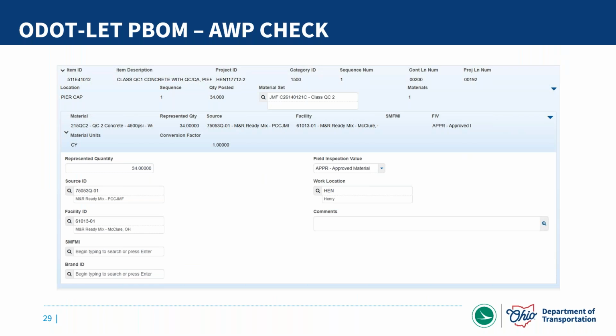I'm showing these examples to let you know that we're not asking the locals to do anything really additional than what our ODOT project engineers are also doing. So we will all arrive at the same conclusion with the same information. There are just a few different ways to get there.